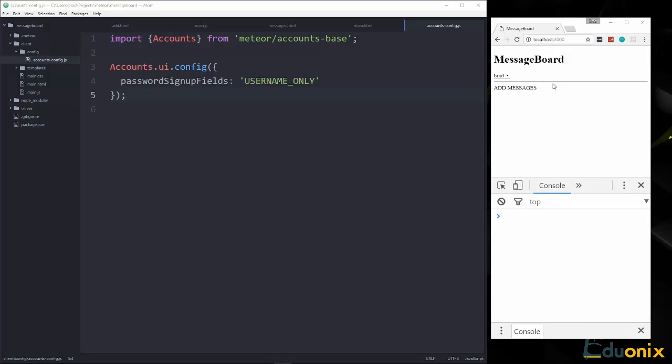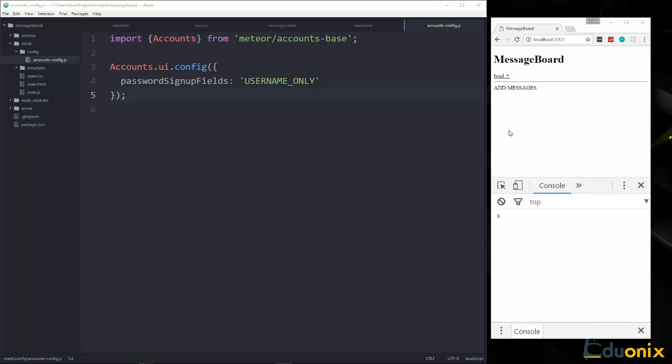Now when we create our messages, I think in the next video, we're going to be able to also insert the user ID and also the username, so that way next to our messages we can actually put the username, and then we can add some access control. Okay, so that's what we'll be moving on to next.